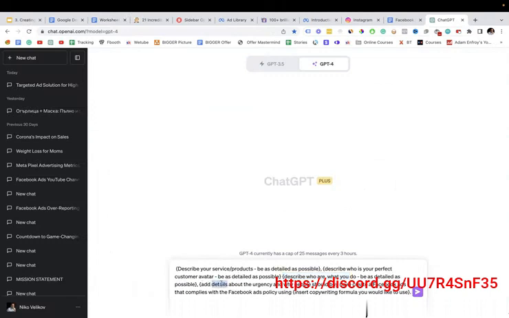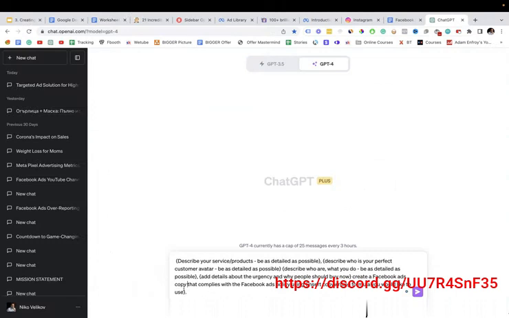Here you can also add details about urgency and why people should buy now. And then you're gonna ask ChatGPT to create a Facebook ads copy that complies with the policy. And then you're gonna insert some of the copywriting formulas I gave you.